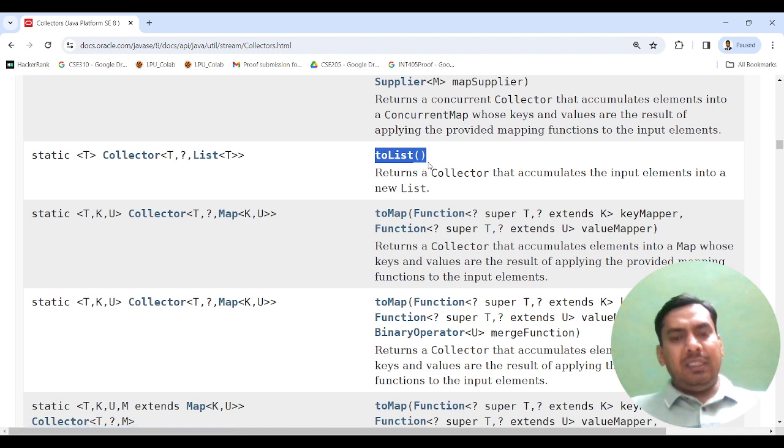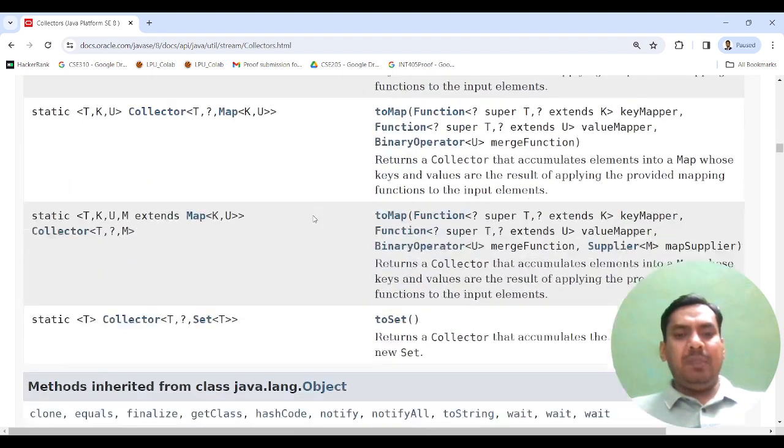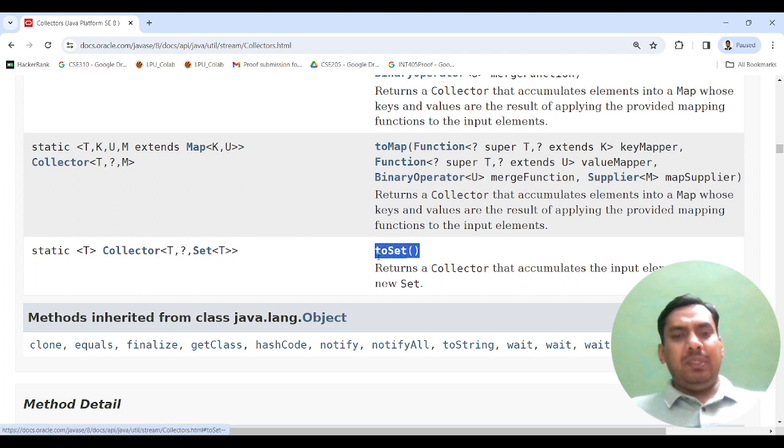The toList method is defined as a static method in the Collectors class, so we can call it Collectors.toList. And what is the return type of this method? Its return type is a Collector object, which has the list type parameter. Similarly, we have this toSet method, similar to the toList method.